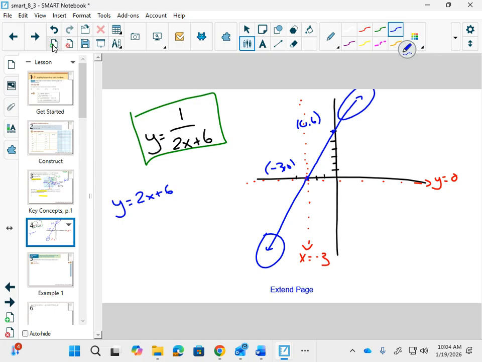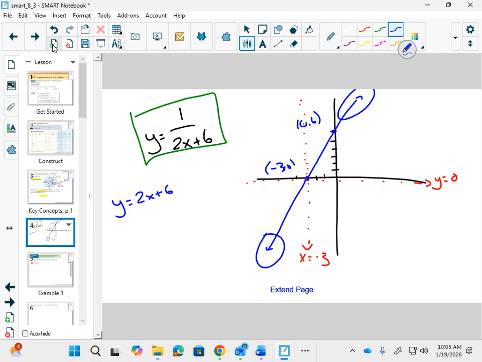But if I did -1,000,000 and I did 1 over -1,000,000, it would be really close to 0. So the horizontal asymptote is showing that if the original graph goes off to positive infinity or to negative infinity, when you do 1 over that, you get really close to 0. So I'm going to start by drawing both of those asymptotes because they give me an idea. I know my graph is going to go towards those values but not touch them.